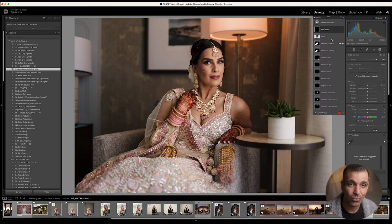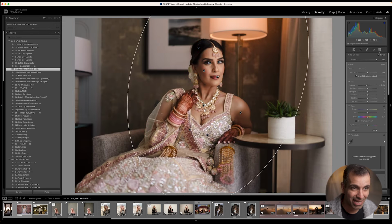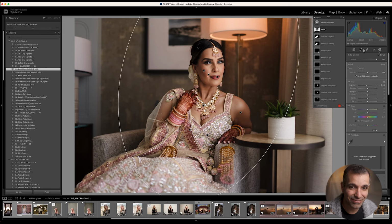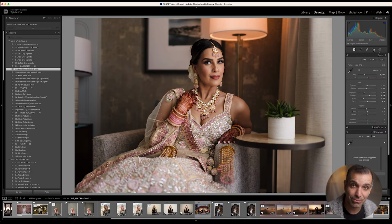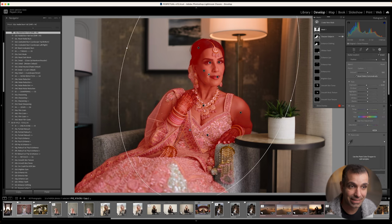With 15 masks on this computer, which has an M2 chip, I can still move things around without any lag. It's awesome. I developed this entire system though on my Windows machine, which is like 5 years old, and that machine was struggling. When I would apply some of these adjustments, it can take 3-5 seconds for it to add all these masks. When I go into adjusting a masking layer like this, it drags, okay?